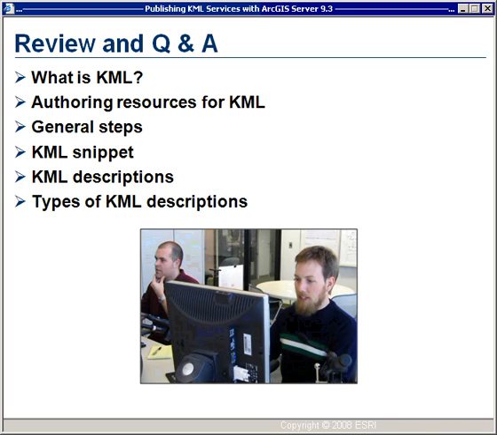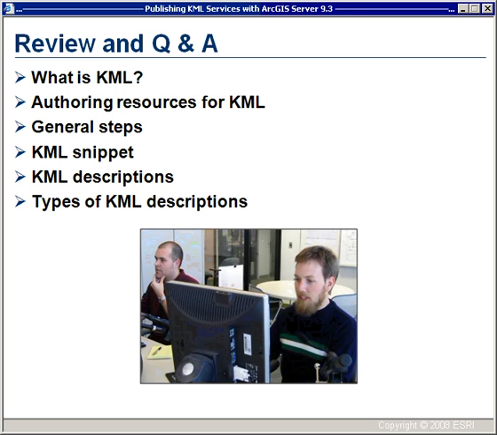software products out there. And as far as authoring resources for KML, it's a very straightforward process, very similar to what you might do in other map services if you're familiar with working with map services in ArcGIS Server or creating them. So you author a resource, and you work with the ArcGIS desktop products to create that resource. You can work with three-dimensional data in ArcGlobe or ArcScene, and then you can take those layer files, put them into ArcMap, and then work with them in the 2D environment to set up properties. Or if you're just working with two-dimensional data, you just throw that directly into ArcMap and work with it.